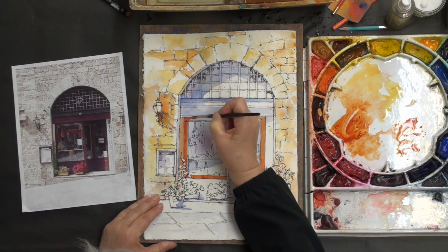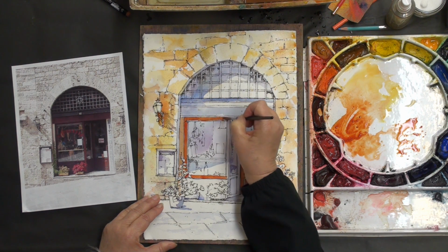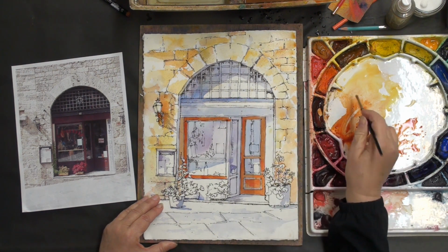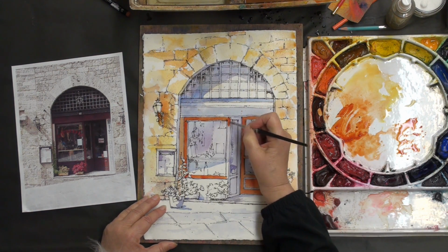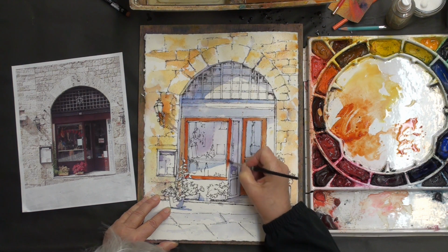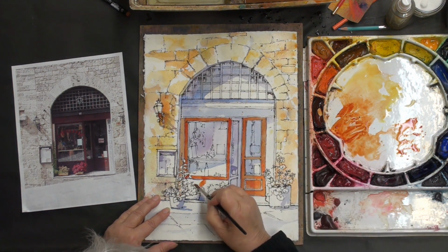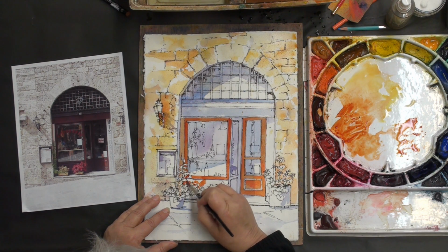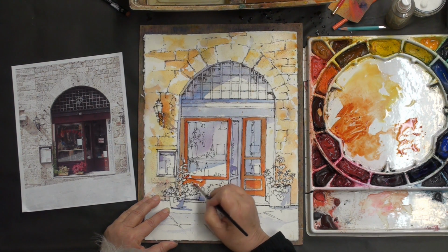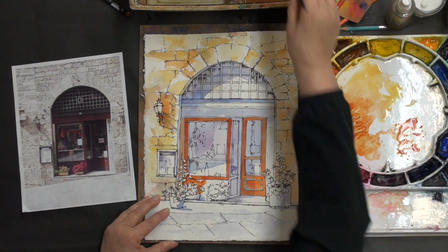Saving the lights around the window. And whatever you do, don't forget to save the foliage so it's sticking out into the light.